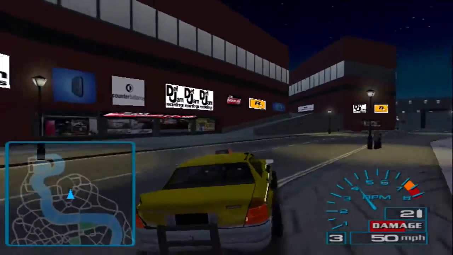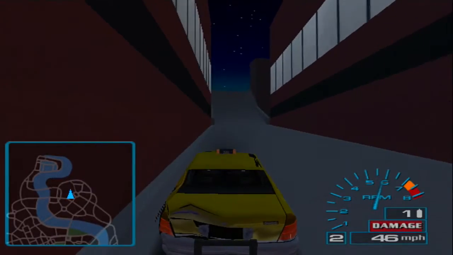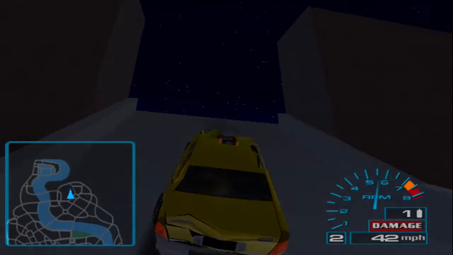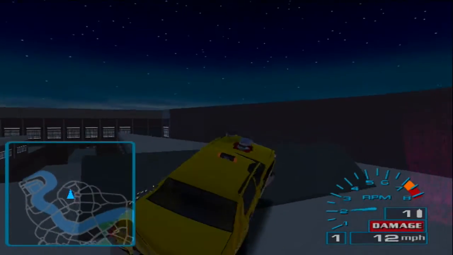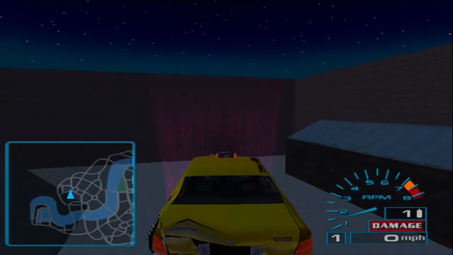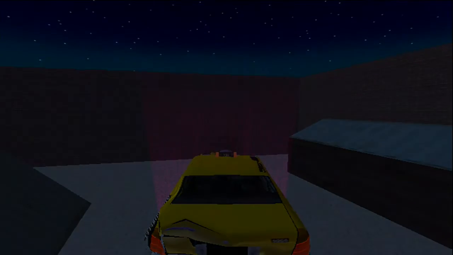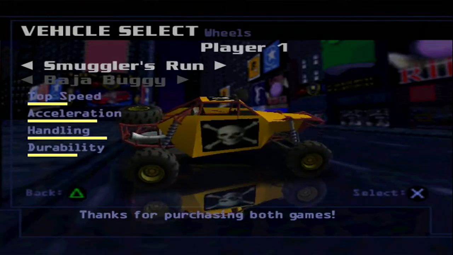It's got a whole bunch of logos to really clue you in. So when you get up to this point, you don't want to go too fast. Roughly around just 40 is all you need. Because if you go too fast, you'll go too far, and when you come up to this pink marker, don't drive too far ahead, or you may fall off the little platform, because I have done that before.